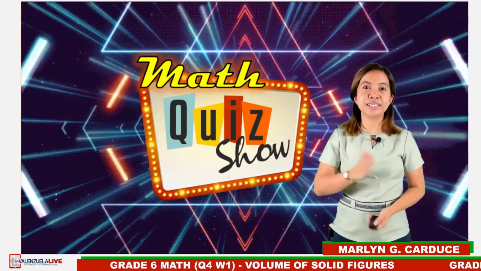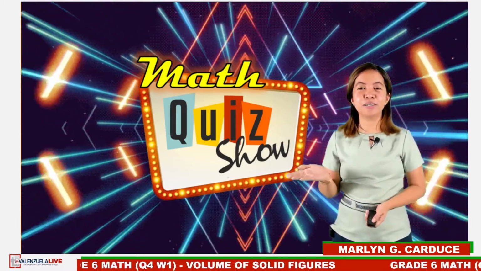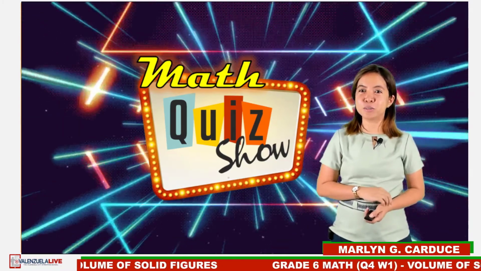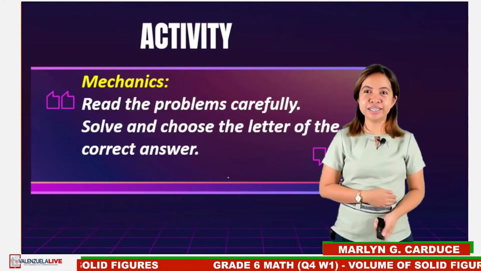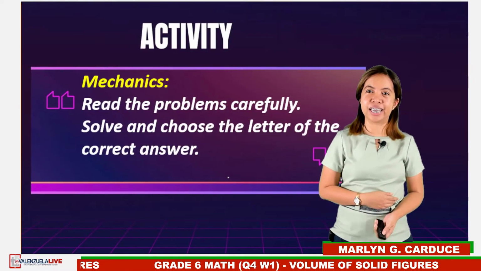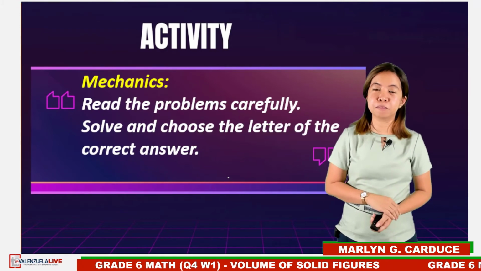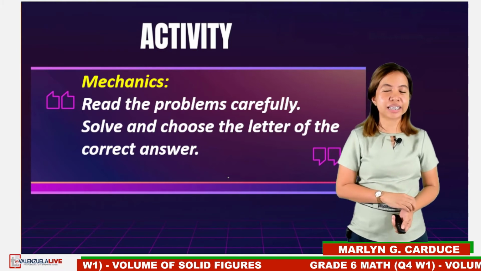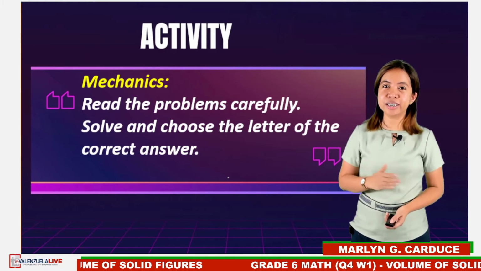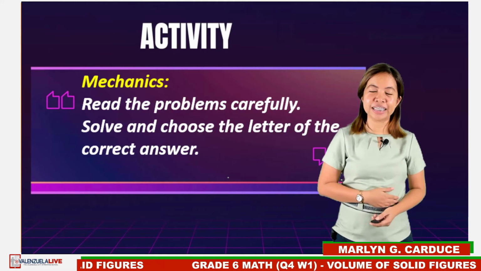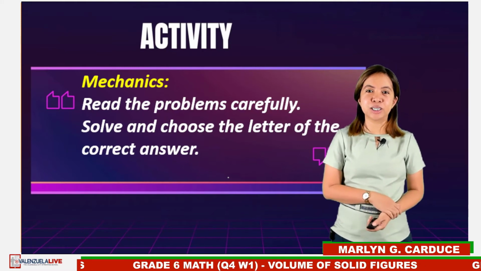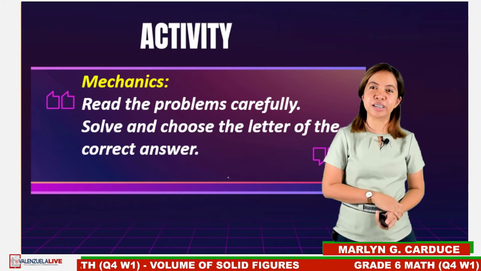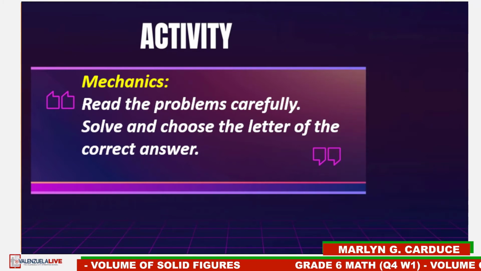So this time, let's apply those formulas in our activity. And this activity is entitled the Math Quiz Show. So here's the mechanics of our activity. All you have to do is to read the problems carefully, solve, and choose the letter of the correct answer. So write your answer, of course, in the comment section. You will be given 15 seconds to answer each question. Okay, so let's start with question number 1.